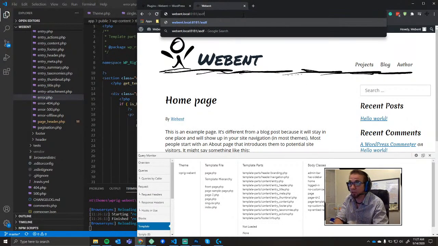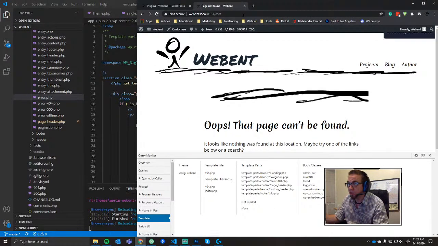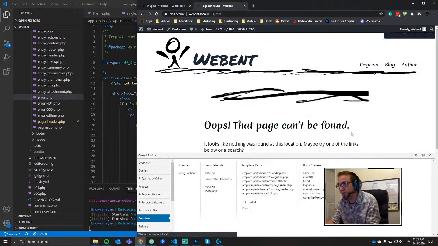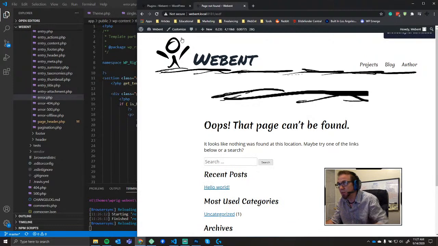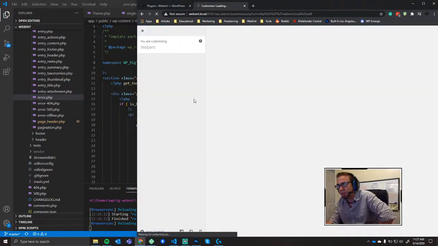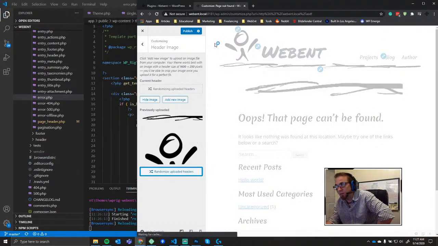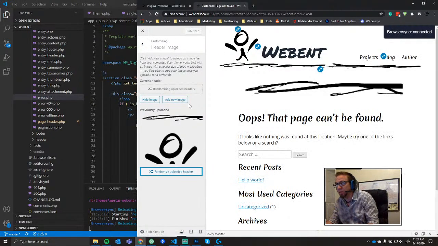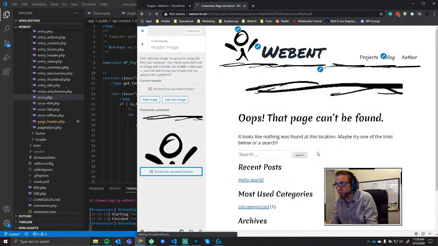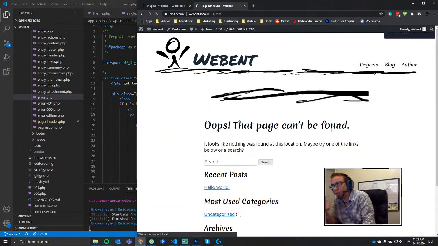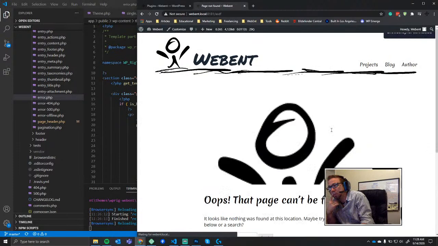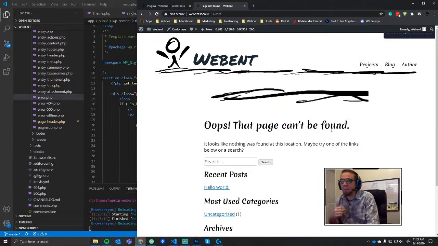So now that I know that, we could just go to a 404 page, and now you see it's finally loading that in. But if we had it set to random, we can close that, customize, and go to header image, randomize. It'll randomly load either this line or the top half of the logo. See, sometimes that, and sometimes that.